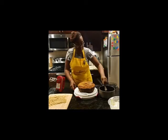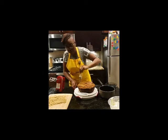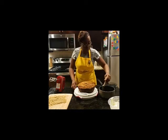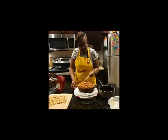See, when it comes out the bundt pan, it's like this. But because I cooked this ahead of time, I didn't do my simple syrup because I wanted to show you guys how I apply the simple syrup.